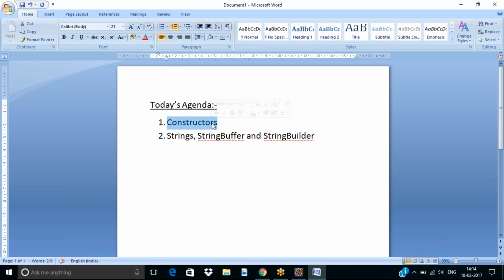So today we are going to discuss constructors, then after that strings, string buffer and string builder. So this is our today's topic.